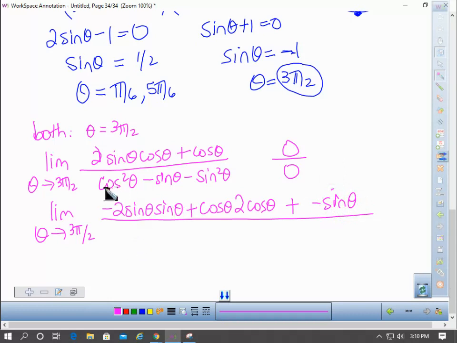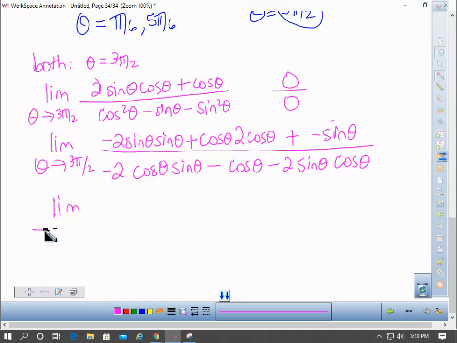Now, down here on the bottom, the derivative of cosine squared. Remember, think of the 2 on the outside, so I need to multiply the 2 to the front, keep the cosine and drop a degree, and then chain on the derivative, negative sine. All right, then minus the derivative of sine is cosine. Then this is going to be minus the derivative of sine squared. Remember, this is sine raised to the second power, so I move the 2 to the front, sine, drop a degree to the first, then chain on the derivative, which is cosine. Okay? All right, so where do we end up? Let's simplify this a little bit.